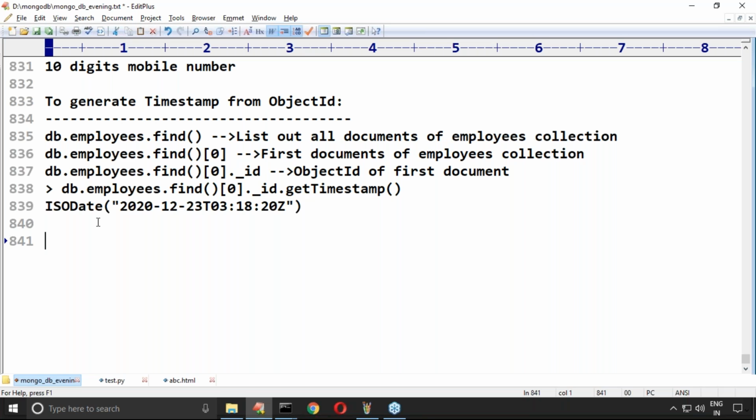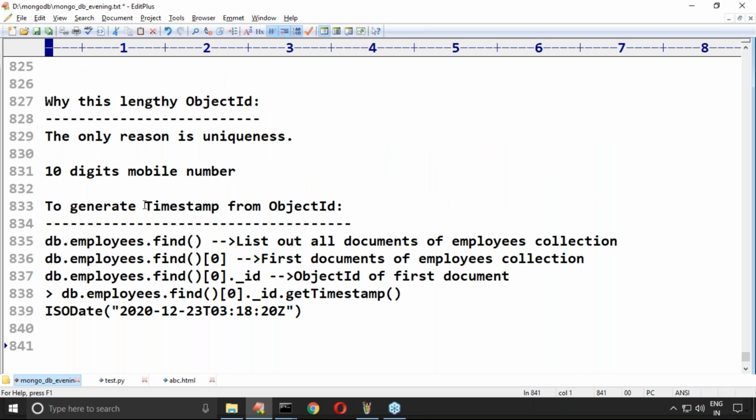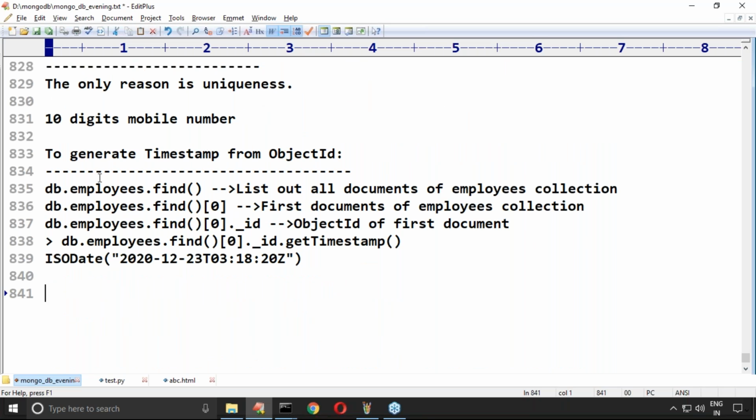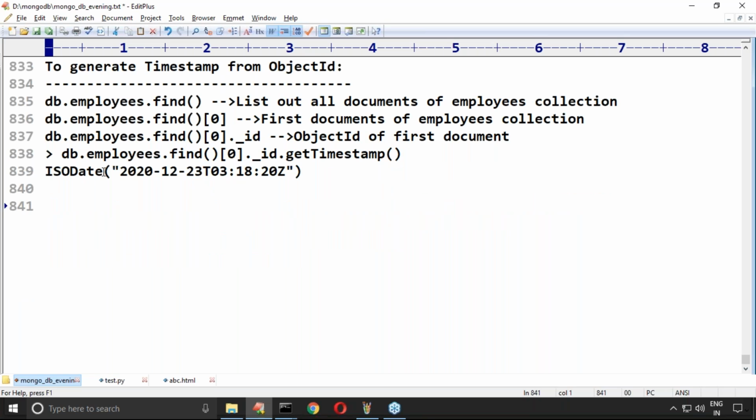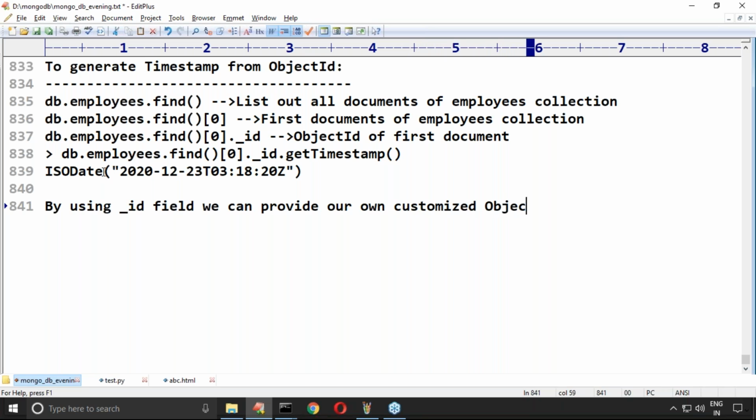If you are not specifying the underscore id field, then only MongoDB is going to generate the default object id. By using the underscore id field, we can provide our own customized object id. Of course, our own id need not be an object id, sir.